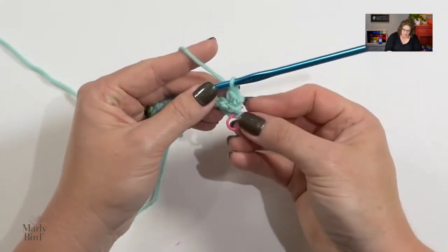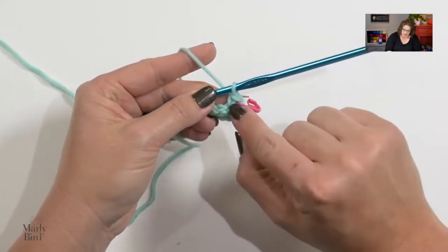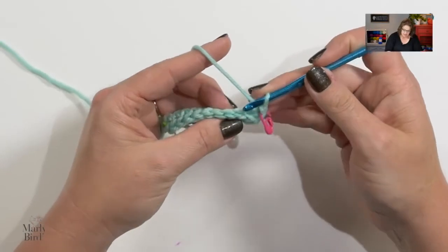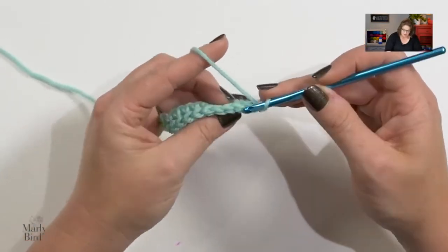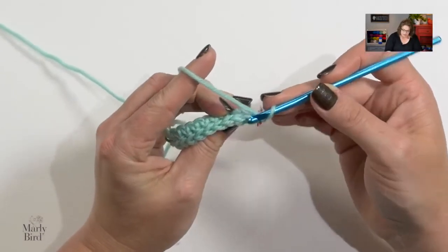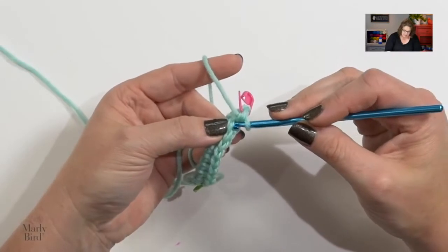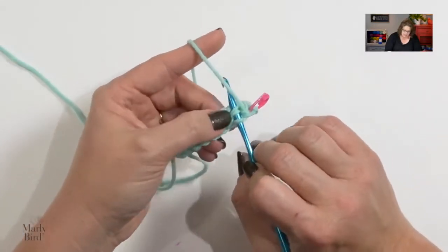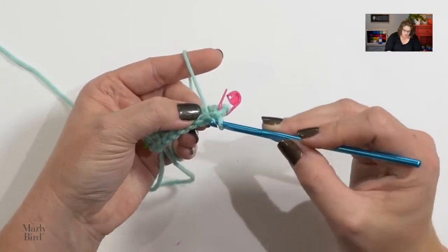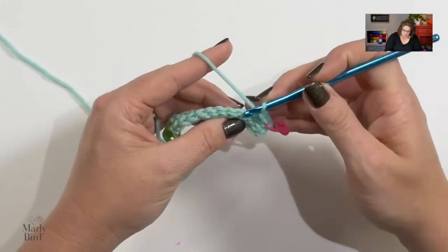Once you complete that single, make sure you move up your marker, and I will also remind you to not accidentally make these single crochets too tight. Go to the next one. Here's the one I don't want to work into. Here's the one I want to work into. So if I make sure I pierce the center and go down, see how I get both of those legs on the hook? Yarn over, pull up a loop, and then yarn over, draw through two.